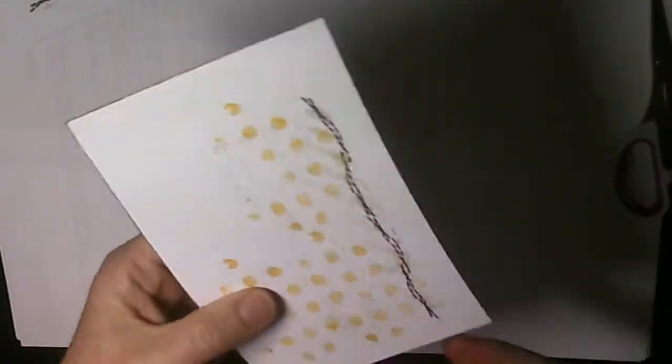I'm not going to do it to the front as yet, because there is something else I'm going to do with that, which I wanted to show you. A very quick way of just adding a little bit of colour, keeping in line with the sketched appearance of the cupcake. So I'm just going to pop this to one side now for it to dry a little bit. So let's put that here.